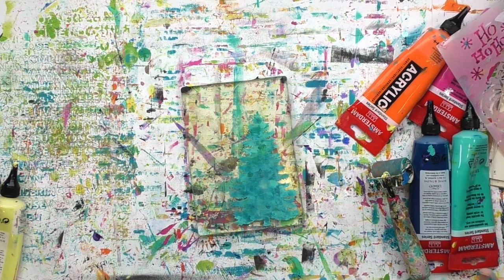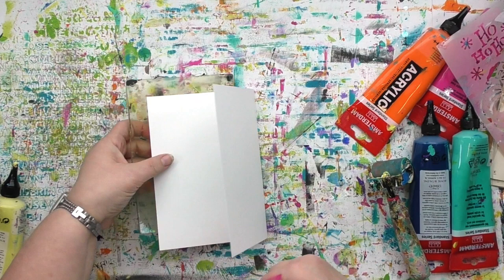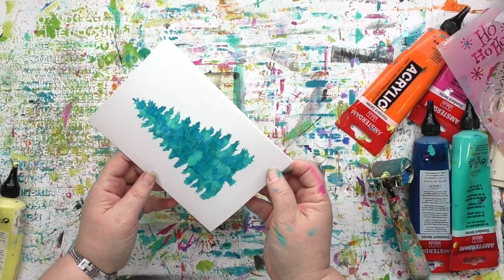Then simply pull up that stencil and put it wherever you want on the card — or really wherever you want to put it, from an art journal page to a collage to anything you're creating. For this one I positioned the tree in the middle of the card, and when I think about the one I did before where the tree was at the bottom, I like the one in the center better. So I'm going to do a few more like this.